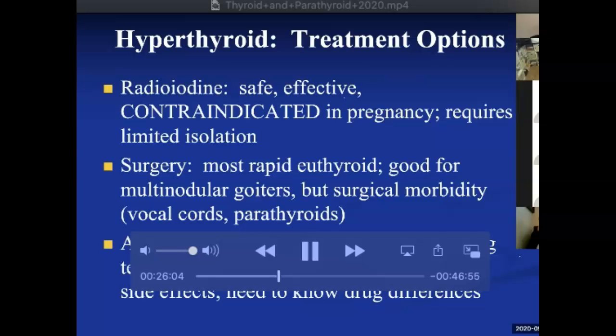radioiodine is a way to kind of stop or slow down the function. You cannot do it in pregnancy, and it's safe and effective, but I guess I see more people treated with pills, I feel like, but I'm not the endocrinologist. If it's causing big problems, then you can have the thyroid removed. That is less likely, but you can also have secondary issues from that related to the vocal cords or the parathyroid glands, which we'll get to. And then the antithyroid drugs, I see a fair amount. But again, maybe that's because I'm in primary care and I'm not doing surgery and I'm not giving radioiodine.